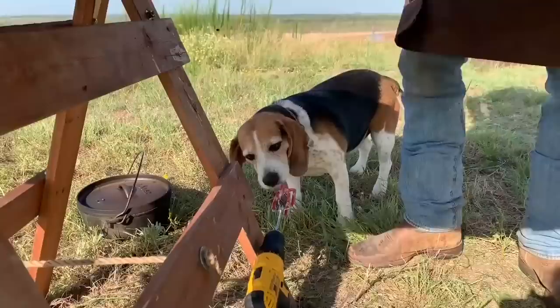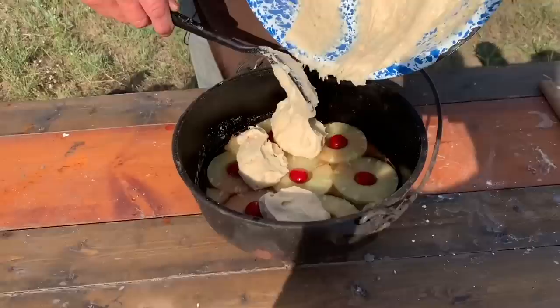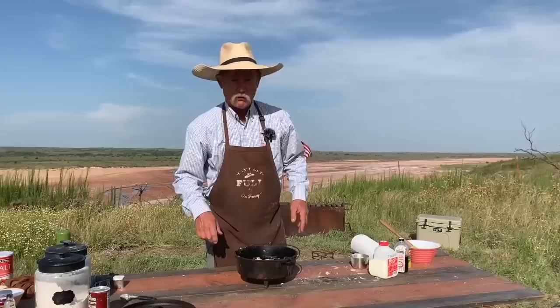We're gonna just add this flour gently — be careful not to over stir this. We just sort of want to fold it around to where we can get it incorporated. We ain't gonna whoop it to death nor stir it too much. Just keep adding you a little flour. Then we're just gonna pour this out and evenly spread it over that. So just gonna put you some dollops here, there, and yonder, and then we'll spread it out to where it all fits just right. Take your little rubber spatula and just try to spread this evenly to where you cover everything up. Ain't but one thing to do, and that is to bake it and turn it upside down. So meet me over here to the fire and let's get it going.